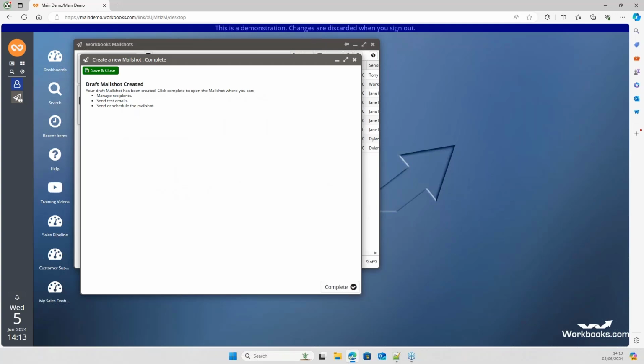Now, when I complete this, I'll be given the option of do I want to send it now or later, but this is ready. Problem is, I don't want to be in trouble because depending on my service provider, there's a very good chance that there are limits in place on how many emails I can send in one go because this email is identical. And certain providers put limits. It could be 100, it could be as low as 50 within an hour or even lower than that. So you do have to be careful.